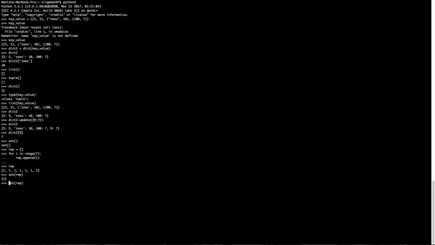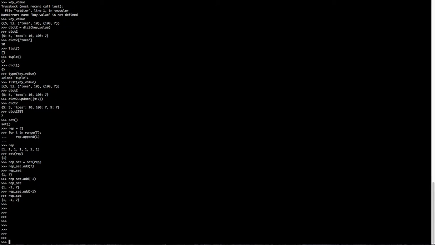Let's make set of rep into our own variable. And to add elements to a set, you would do rep set dot add instead of append 7. Let's also add -1. And let's see what happens if we try adding that again. Nothing, because -1 is already in our set. So those are 3 key data structures in Python. Very useful throughout any applications you might find yourself in.